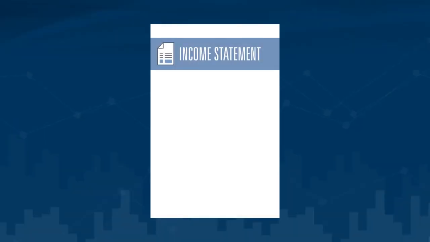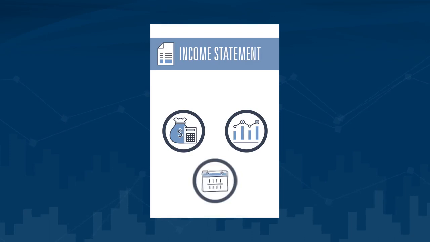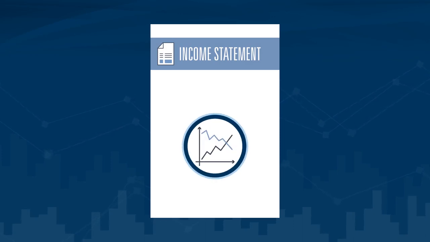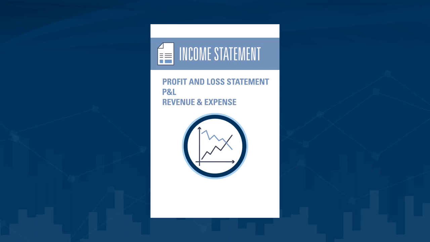An income statement shows your business's revenues and expenses over a given period of time, such as a month, quarter, or year. You use it to accurately calculate how much profit or loss your business has made in that period. It is also referred to as the profit and loss statement, P&L, or the statement of revenue and expense. You will explore the statement in the next activity with detailed definitions of the most important terms and relationships.